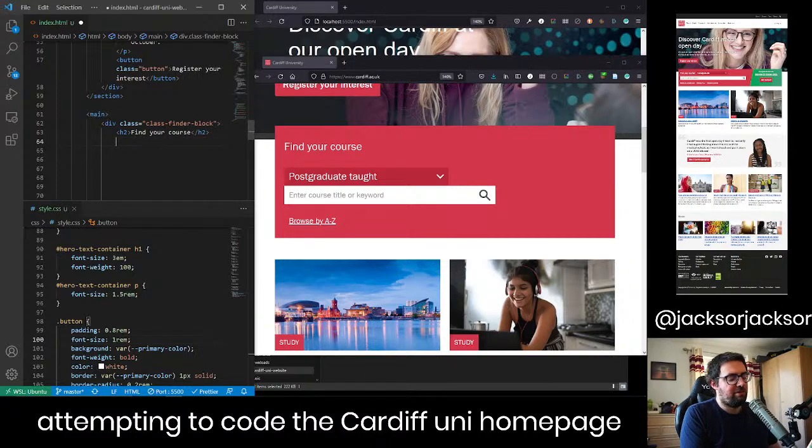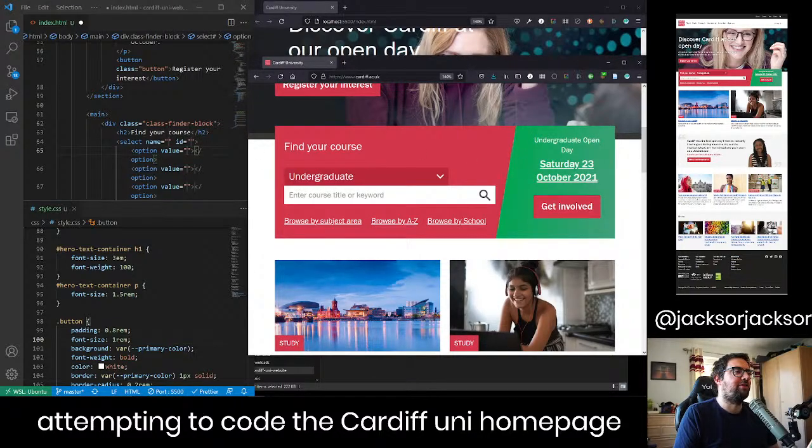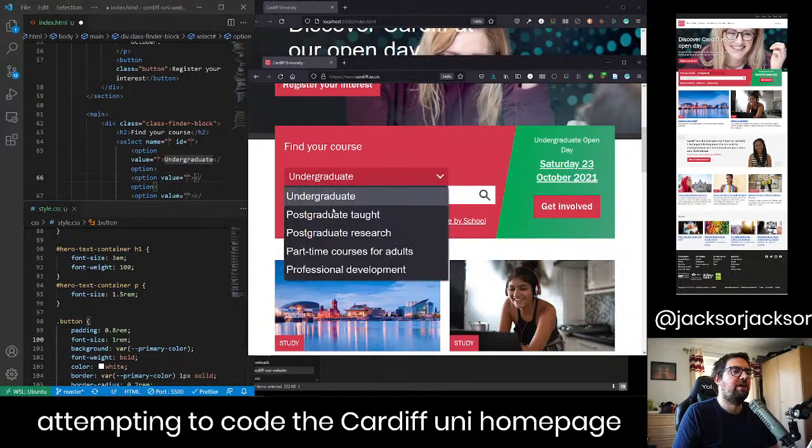So here we've got ourselves a select. And within that we have option. And there are going to be 5 of them. We're not going to do this green box. I don't care. We're not going to do it. It gets a little confusing, and it only appears in certain cases, and we're not going to touch that right now.